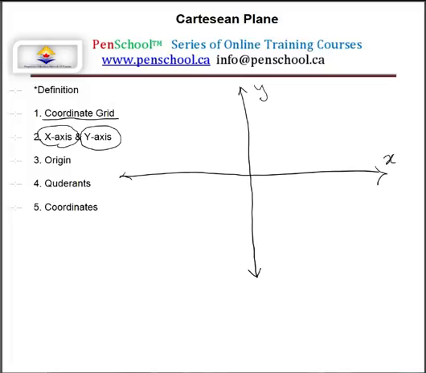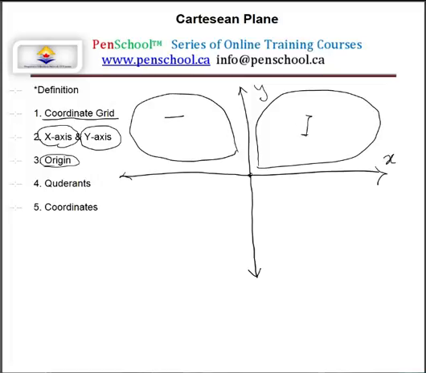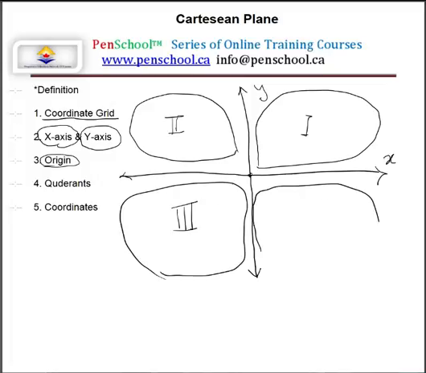Okay, what is the origin? The origin is the place where the x and y axes get together, exactly this location. Okay, now what is a quadrant? A quadrant is each part that you see here. For example, this part all the way is considered quadrant number 1, and this area is considered quadrant number 2. This area is considered quadrant number 3, and this area is considered quadrant number 4.